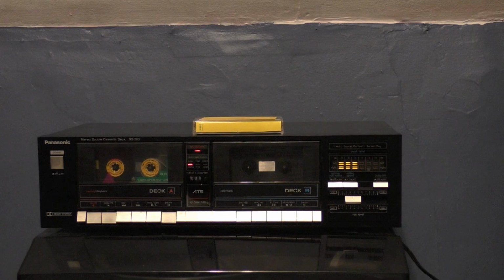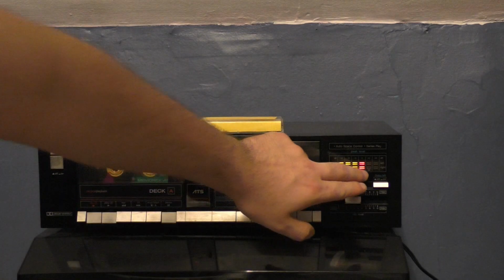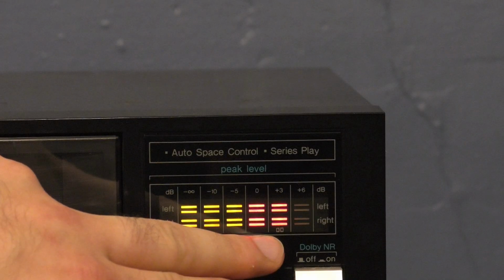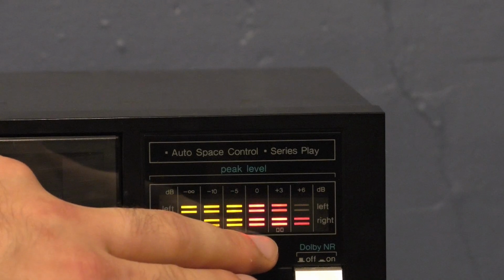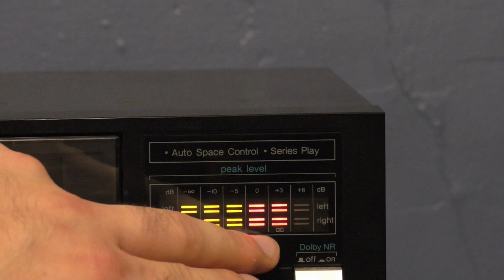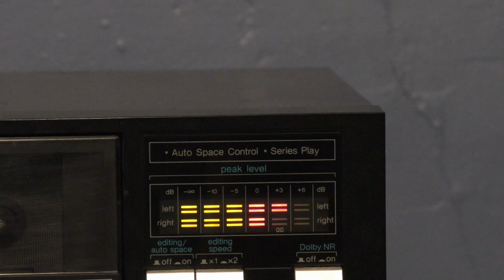So back on setting the meters for recording, you want to aim for the meters to peak right about here. Every cassette deck has a way of telling you where to set the noise reduction peaks. The Dolby symbol is right here, so when the music plays, I want to adjust the meters to just kind of light up on it.